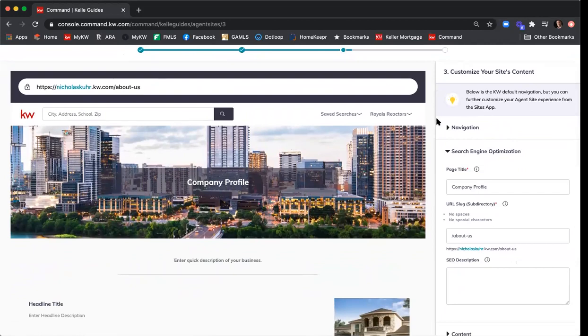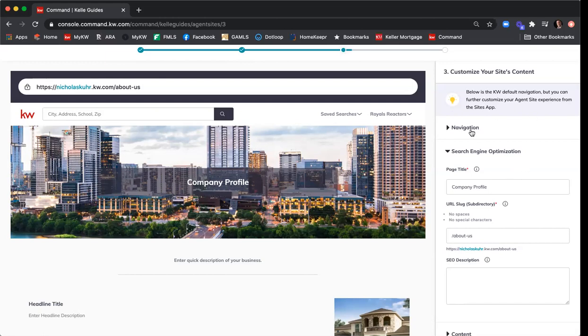But for myself, while I am a solo agent, I have the Nicholas Core Real Estate Group, so I would want to put together a company profile so that consumers know that when they work with the Nicholas Core Real Estate Group, they're getting access to the best agents, the best lenders, closing attorneys, inspectors, handyman, anything that they would need. I would provide that to them as access, and that's what they would get from working with my team. So this is a page you'd fill out about your actual company.